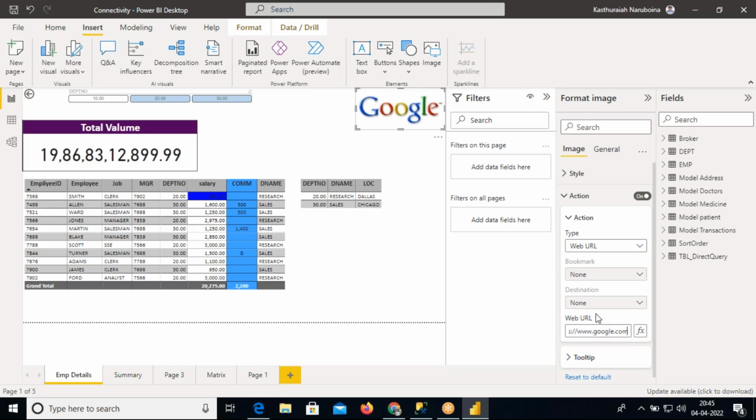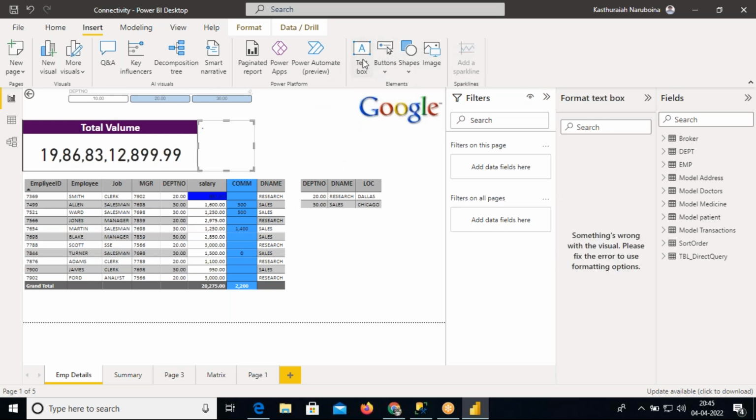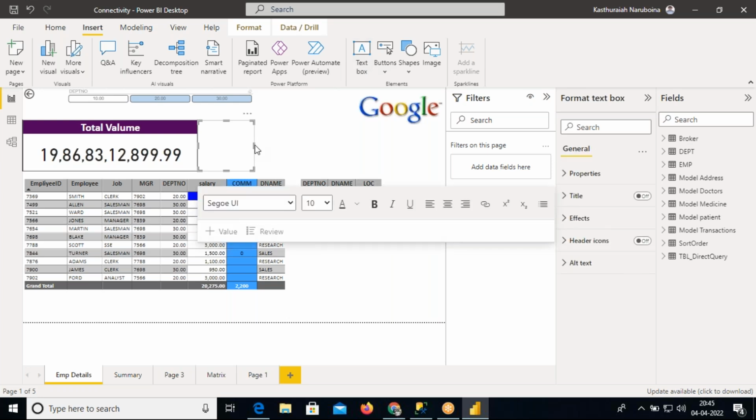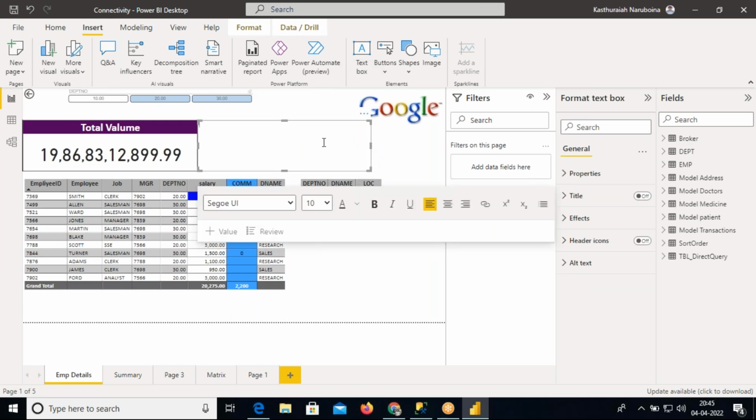Okay. So this is one feature we can implement in multiple places, and don't stick to only this image. If I take a Google image and click on this, it will take you to the Google page. This is completely for your understanding. So we can have this feature in multiple ways. Okay, let's take a text box. This is one feature we can apply wherever we want. So you have to think about the feasibility of where we can apply it.